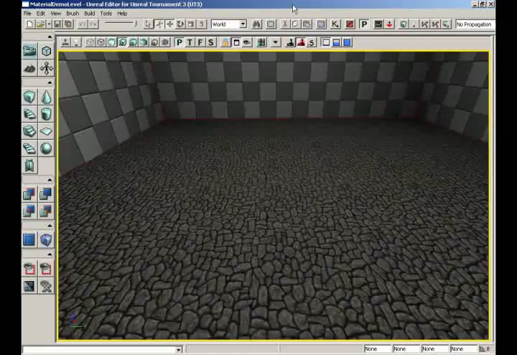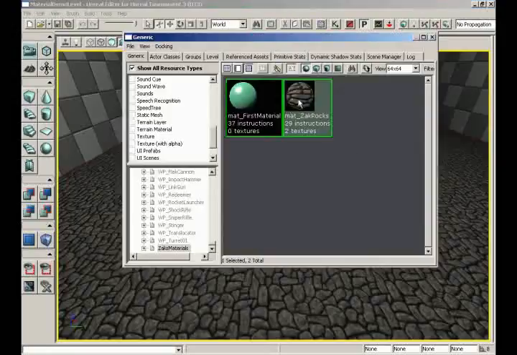However, before we actually get in and start working with this material, I want to take a second and start talking to you about the various material channels that are available to you on your material node inside the material editor. Now, let me begin just by opening up my generic browser. We'll take our Zach Rocks material and double-click on that.